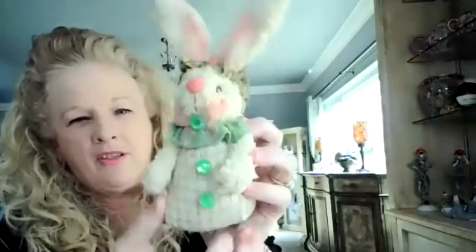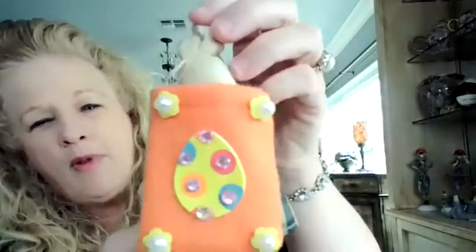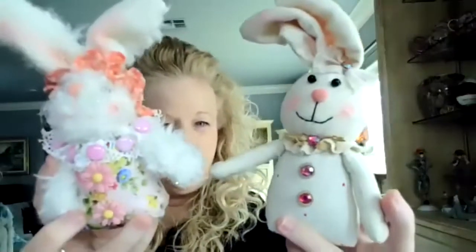This is more of our traditional look, how we have started with our stuffies. And then you can see she has her pouch on the back. Again, it does not have to be for a gift card, and we purposely only pin them on so that if you don't want to give the gift card, you want to just give this. A lot of people buy these just for decorations as well. This one has the wire in the ears, so you can bend the ears. And then she has her little carrot and her matching pouch on the back. Two more Easter bunnies.